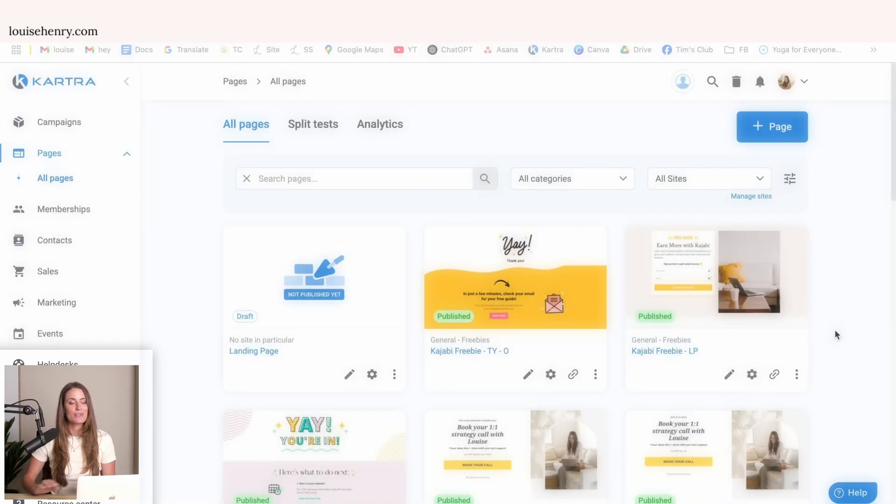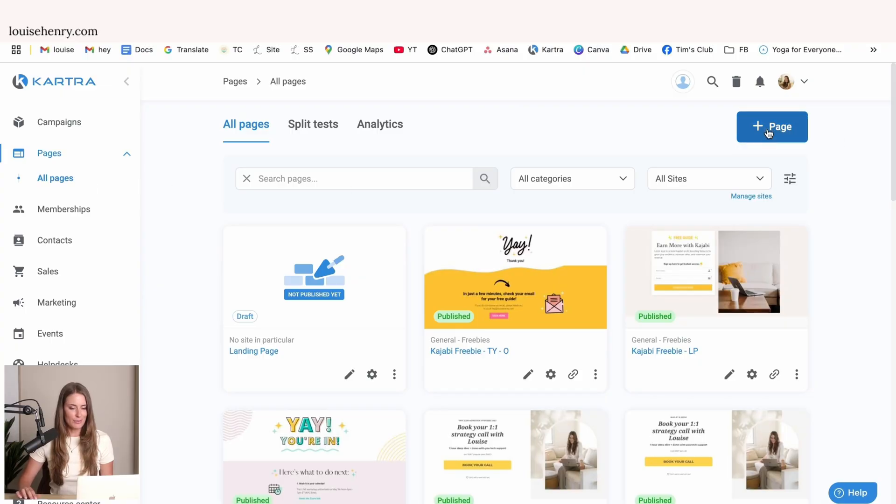But if you want to create a full blog or need advanced SEO features, I recommend that you use Squarespace for that part and use Kartra for all of your sales and marketing pages. But for many coaches, course creators and service providers, a simple website is all they want, especially when just getting started. So here's how you can set one up. You're going to build a series of pages in Kartra and then link them together. I suggest that you start with your homepage.